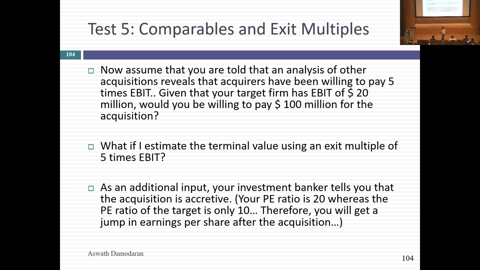I'm going to find comparables, but rather than look at all companies, I'm going to look at what are called transaction multiples. What transaction multiples are: you look at only companies that have done acquisitions. You look at the prices paid on acquisitions. I want you to think about whether that might create some kind of a bias in this process. So that's my peer group. And then I get to try different multiples and I pick the one that works best for me, which is the multiple that gives a high value. So I say, look, there are people out there who are paying five times EBIT. That's what the transaction multiple said. That's what you need to do to get a transaction done: pay five times 20 million, which is 100 million.